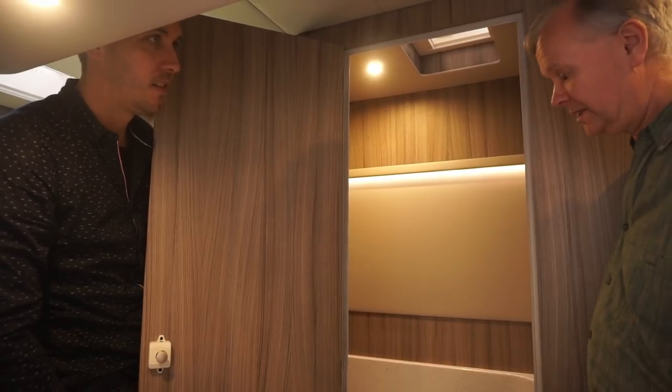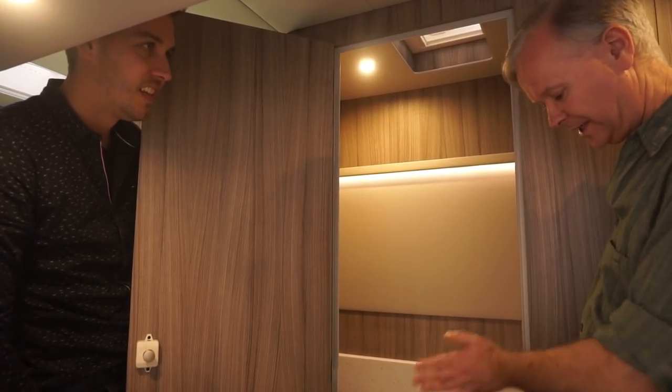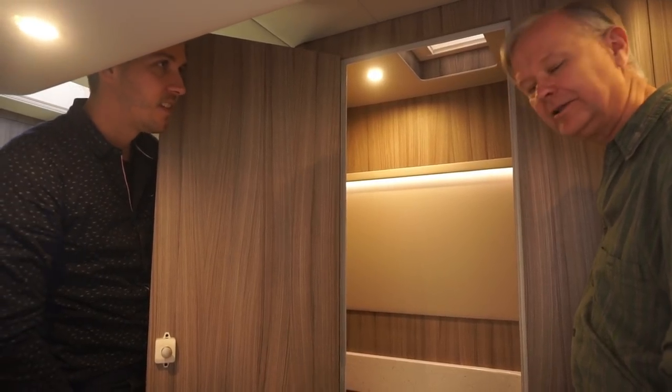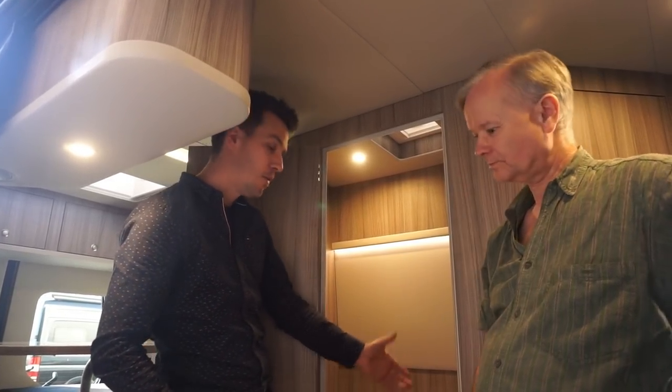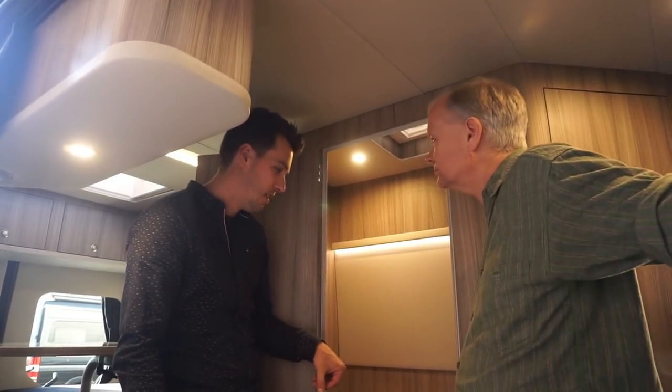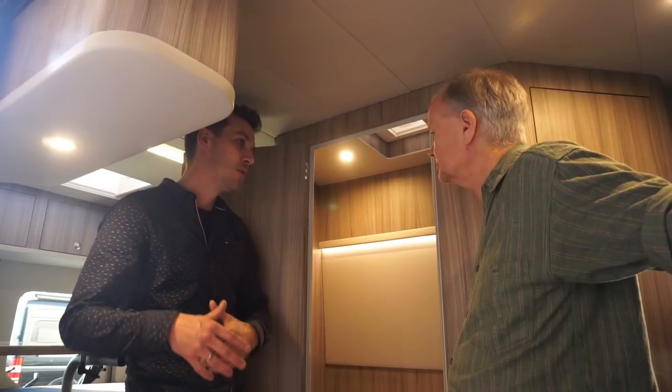The bathroom isn't too big but it's spacious enough for a two-person camper van. Given the Mercedes width of about 199cm there isn't a lot of room - you've got the kitchen on one side of the gangway and the wet room on the other. We use the fast mount ceiling system here too, so every panel can be demounted in one minute - great if you want to add solar, satellite, or a roof hatch. The bathroom is finished in a yacht interior style with solid surface finish and sky leather panels.